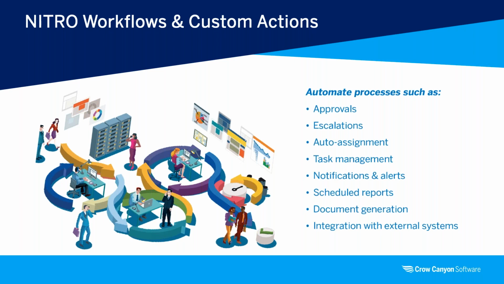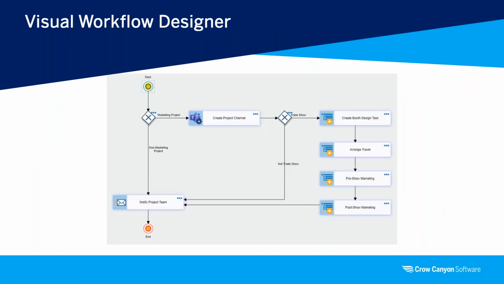We have escalations that will move a ticket or request from just sitting there stagnant to updating it to high priority, or moving it to another management team, or notifying the manager that something has been sitting there too long. There are all kinds of interesting things you can do to make sure that the request and process is moved along with this level of automation. And we go into auto assignment, task management, notifications, alerts, many things we can do with our workflows and custom actions to drive the process forward.